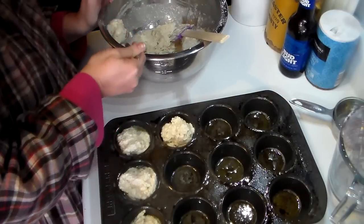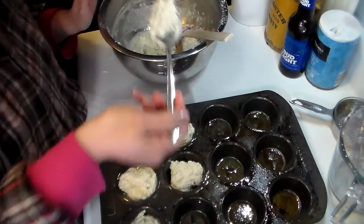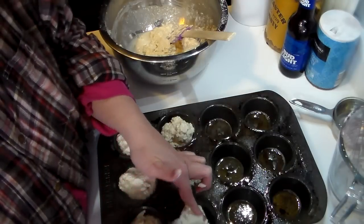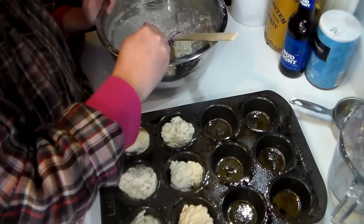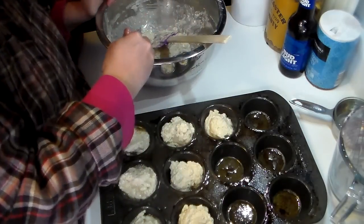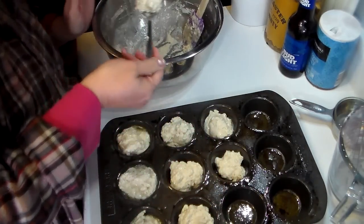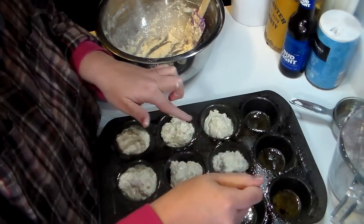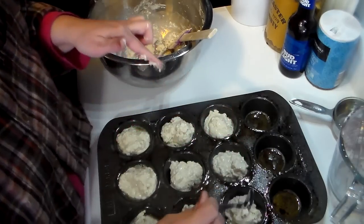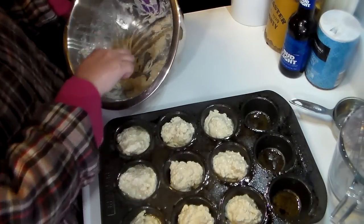These are my son John's favorite rolls. If you are having company and you need something quick like a side of bread and you don't have time for yeast to rise and all those things required to make bread, this is really an easy go-to recipe — as long as you have beer in the house, or if you have a husband that drinks beer you can steal one of his. This usually makes almost a dozen, so depending on how big you want them you will have to adjust your baking time.